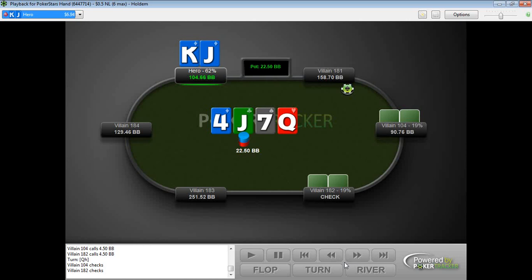So I want to see myself bet yet again. I don't. I definitely missed an opportunity here to bet again and to take down the pot. Now there are cards that can definitely hurt me here. Either one of these players could have some kind of ace as well. We can't rule out aces. People are always calling with aces. I'm definitely not worried about two pair, because I feel like two pair would have bet here in a multi-way pot. But again, I don't know that, because if I bet here, it gives me a better idea of what these guys have.